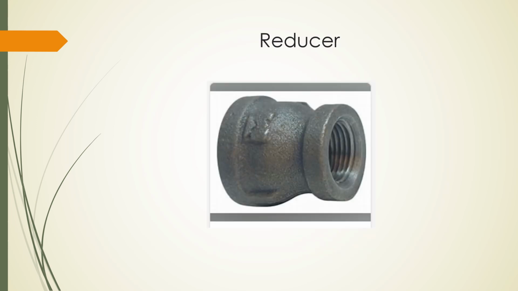What we have in front of us is a reducer. So as I said, we look at the inspector's test, it's 1 inch. The first pipe it's connected to is 1 inch. The next pipe is 1 inch as well. And then we see this reducer here. And so we know the 1 inch is on the right-hand side. The next pipe has got to be a larger size, right? And the next size, the most likely size is the 1 1/4. And then we go along, we see that there's a reducer again, and the next pipe is a 1 1/2.